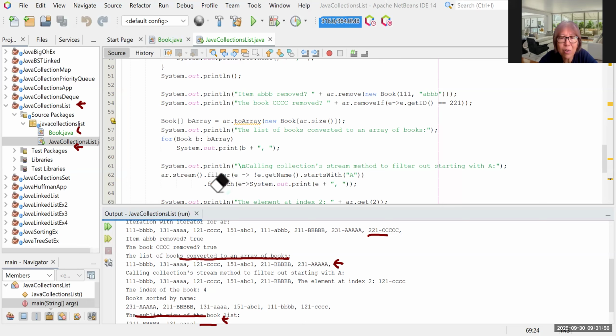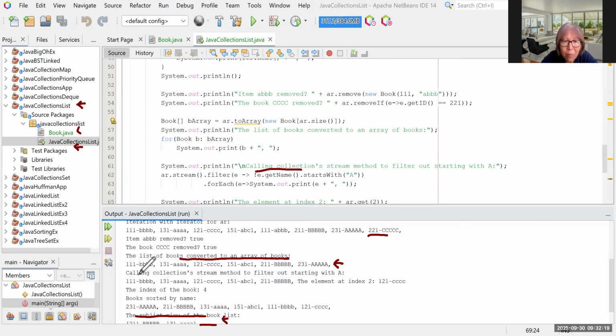Very nice feature here. And we can see the result. So here is the list of books, calling collections stream.